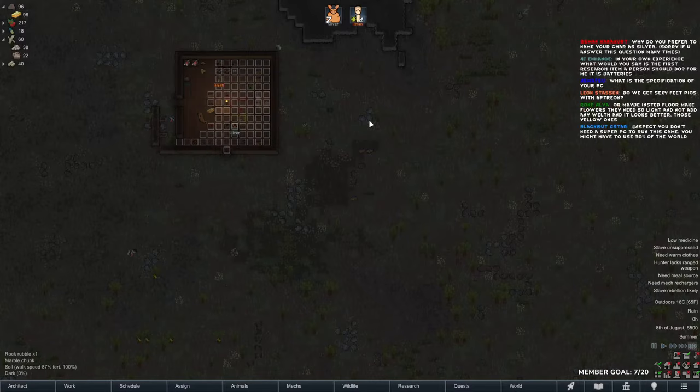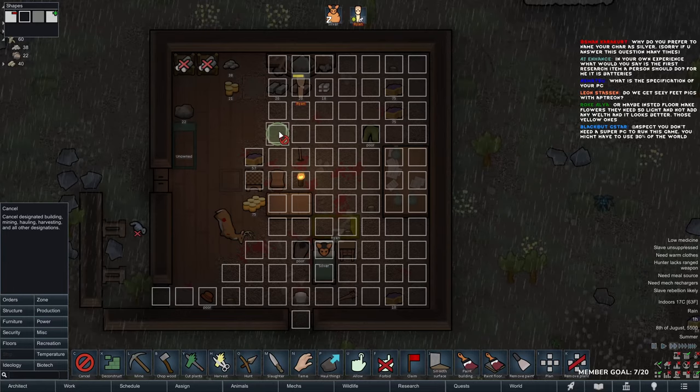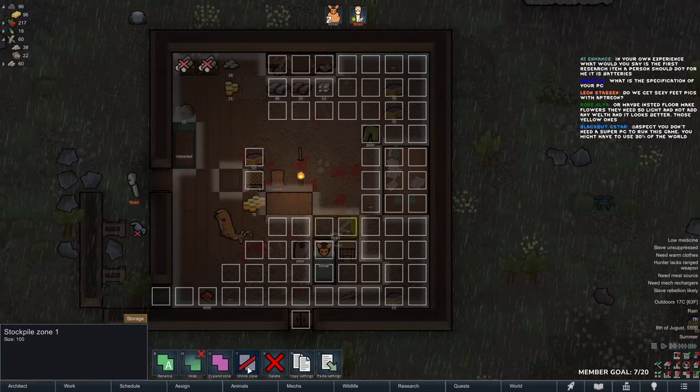Or maybe instead of floor, make flowers. That is true. I don't need all flowers, though. Flowers are good, too.